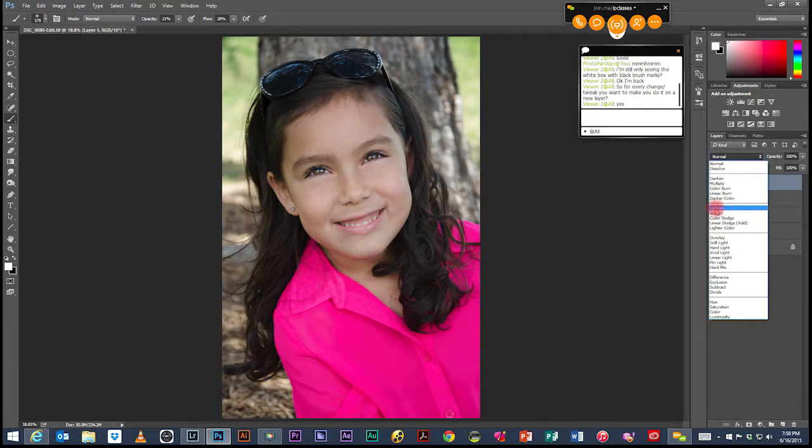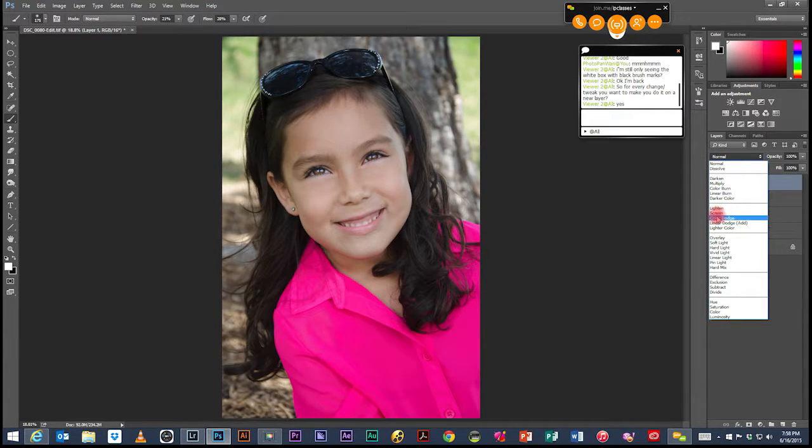The next one down starts with lighten, so everything in this little box is going to lighten things up. So you have lighten, screen, and so on and so forth. In this case, we're going to use screen, and I'll show you why in a moment. And then on this one, these are some combinations of lights and darks depending on what you're doing, and you'll see that I'll be using some of these in a little bit to do certain things, and I'll explain what they are and how they work. Okay, so in this instance, I'm going to use screen.